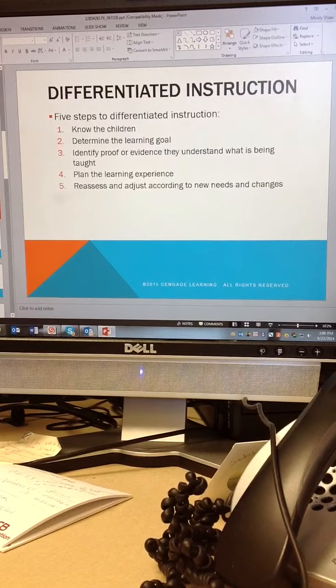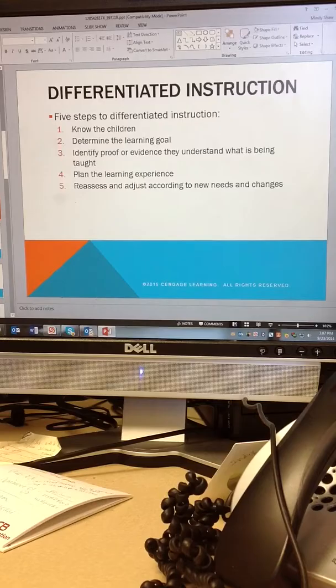Plan the learning experience. You need to make sure that your curriculum, which starts on Monday and ends on Friday, is seamless as much as possible. Have all your activities, all your children's books, all your materials all ready on day 1. Don't be pulling and stressing throughout the week. Stay over on Friday or come in early on Monday. Have it all set up so the room is set for the week.